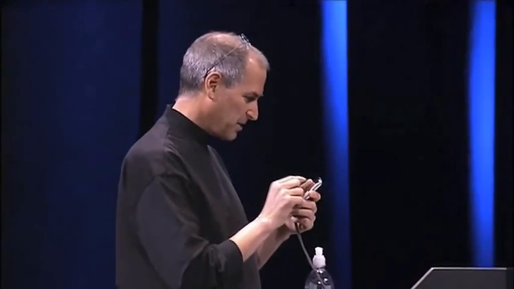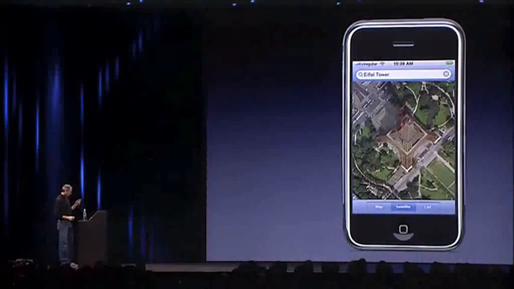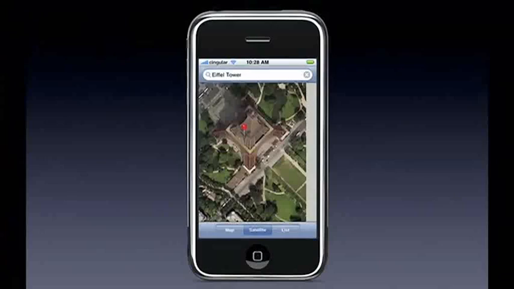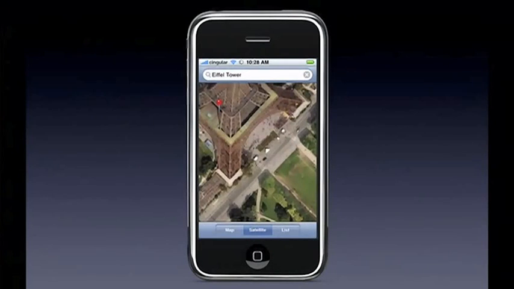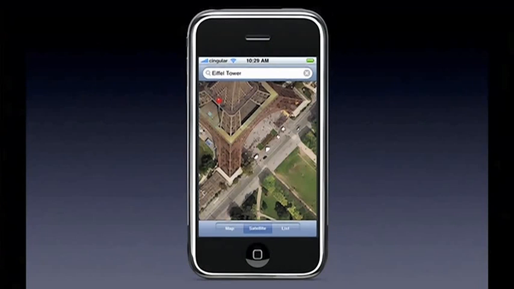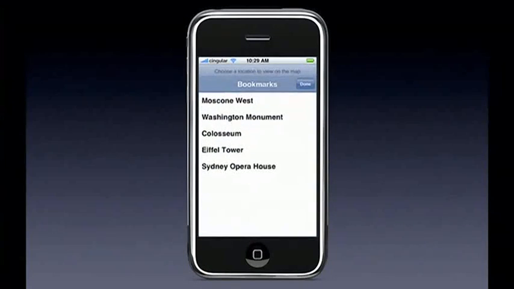So let's go. I've got another one, the Eiffel Tower, which is very cool. I set this one to be, look at this. There's the Eiffel Tower. There's people at the Eiffel Tower, you can see. Look at that. Isn't that incredible? And here, just one last one I have to show you, the Colosseum in Rome.